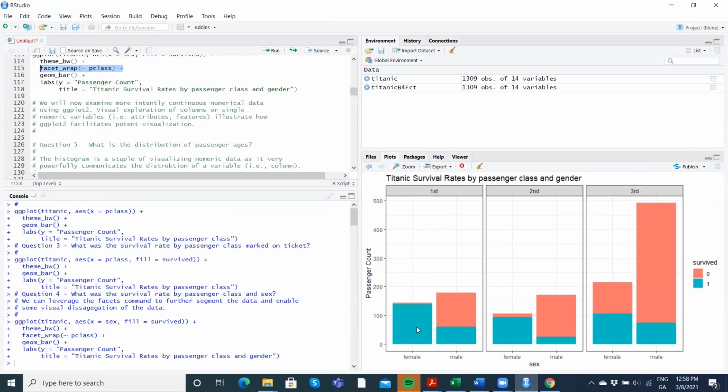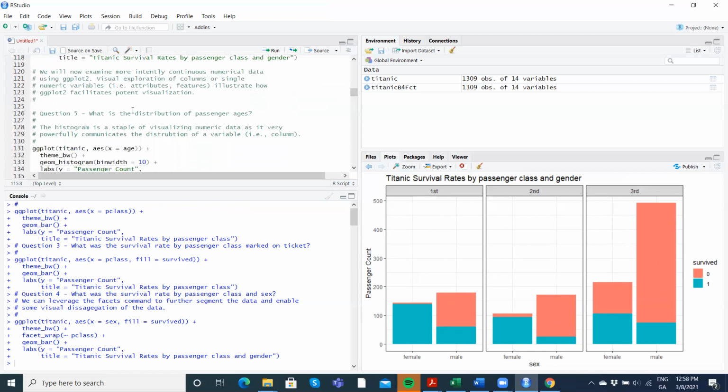But we can see if you're female in first class, female in second class, your survival prospects are really good. If you're female and third class, it's not awful compared to the males. It's only 50-50 though, and much worse than the first class females and the second class females. First class males, second class males, third class males do quite badly. Their survivorship is very poor. Probably first class males come out the best here, relatively speaking.